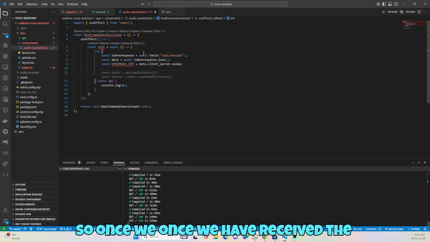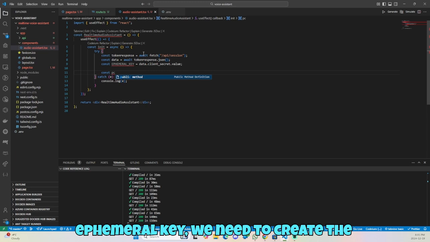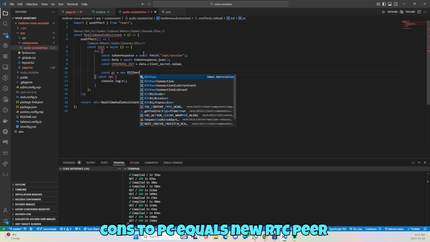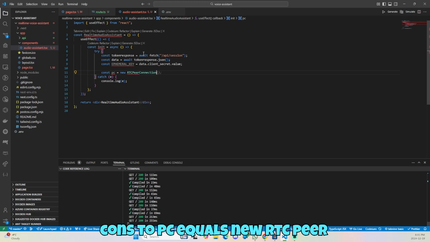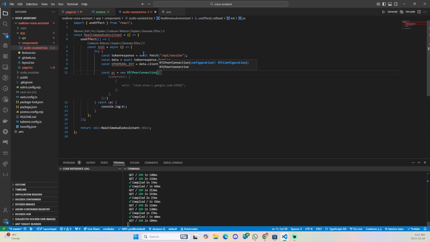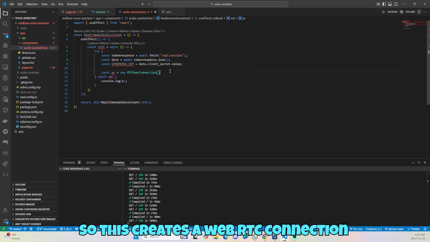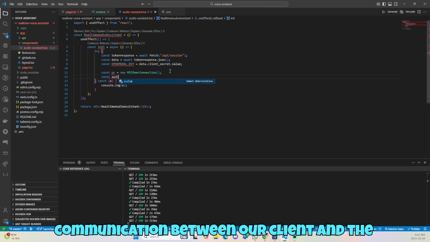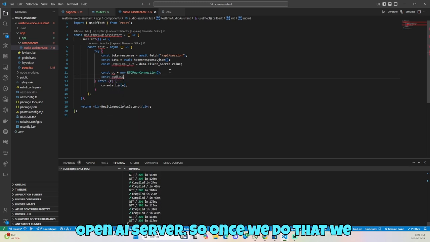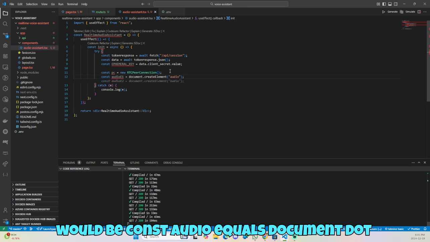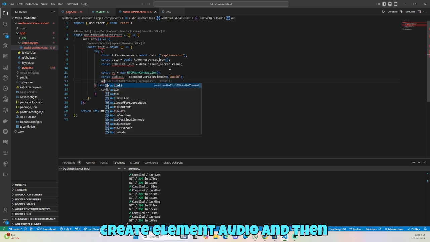So once we have received the ephemeral key, we need to create the peer-to-peer connection. So let's write const pc equals new RTCPeerConnection. So this creates a WebRTC connection for establishing peer-to-peer communication between our client and the OpenAI server. So once we do that, we need to set up an audio element. So that would be const audioEl equals document.createElement audio.